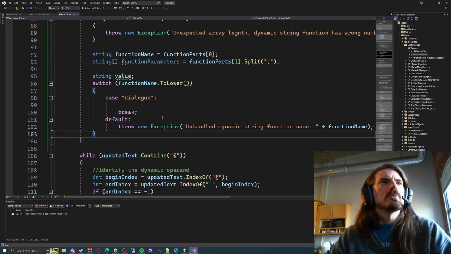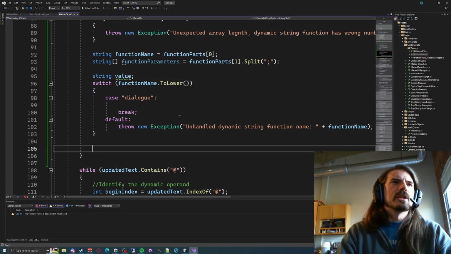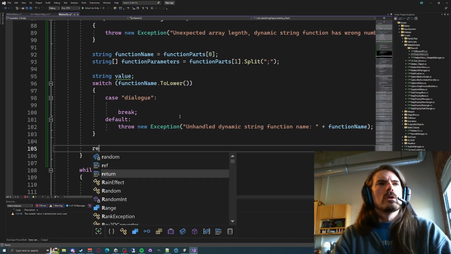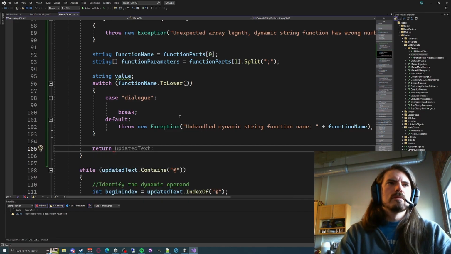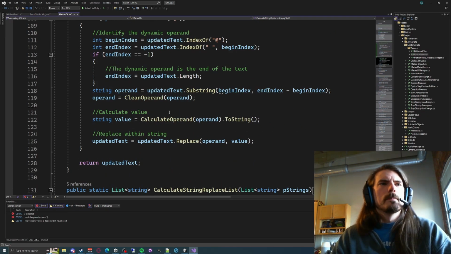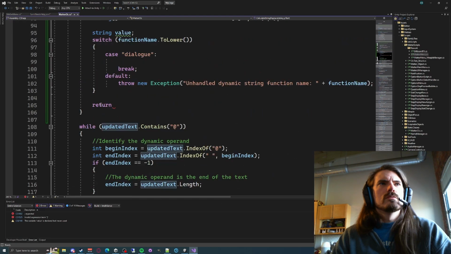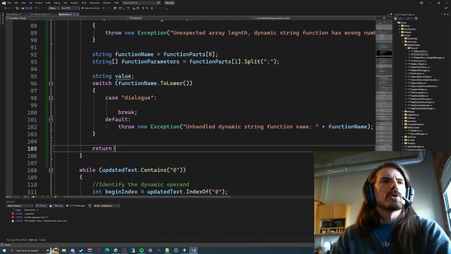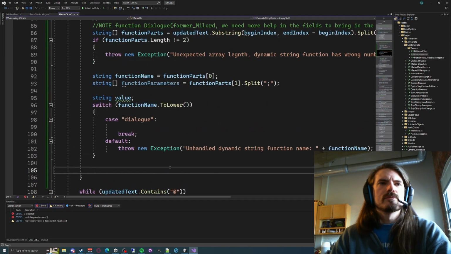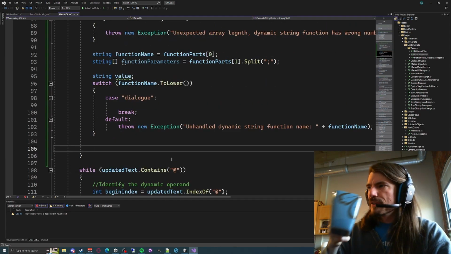So let's just put in the framework so we don't forget. We'll be returning, oh no, we're not returning anything yet because we got to do the value swaps.